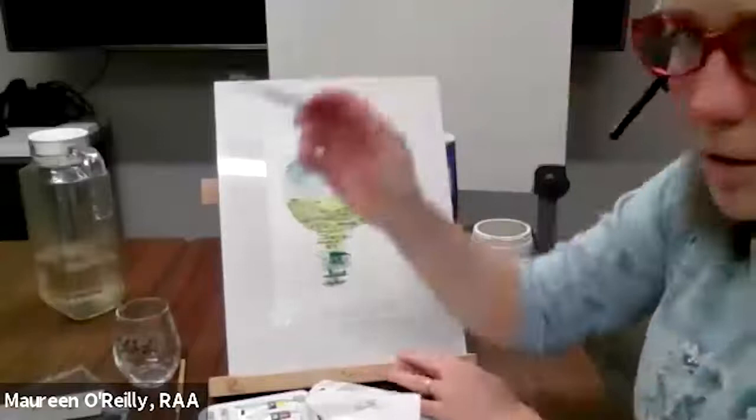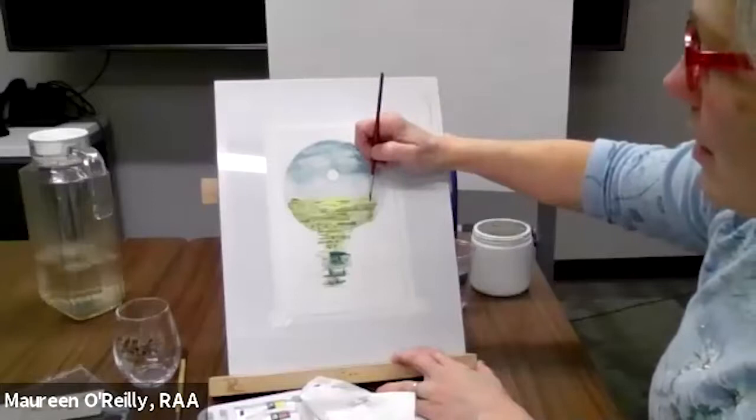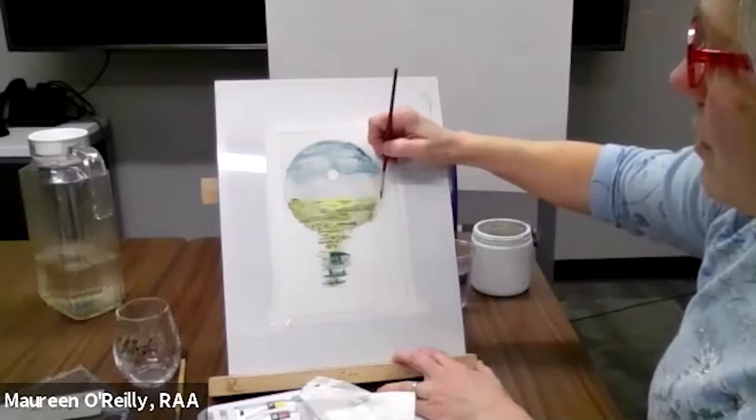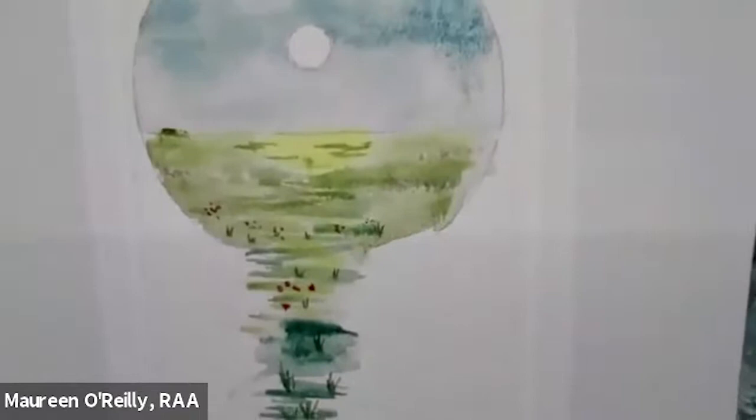Okay, now I'm going to add a little bit more water so I have more of a watery pink-red, and then just put that in the background, because those poppies are far off in the distance, and so they wouldn't be as noticeable. Just doing little dots. Merely a suggestion. You don't have to do that at all if you don't want to. Like I said, I just came up with this when I went, oh, red, let's make poppies.